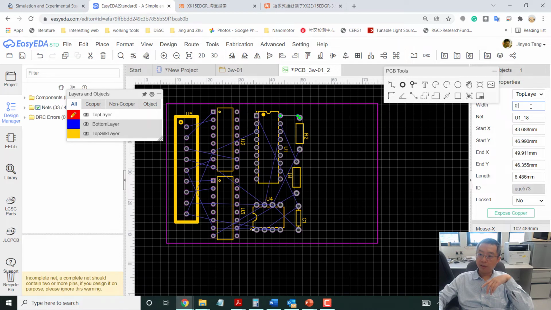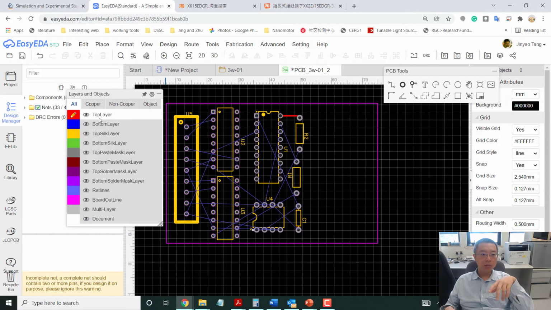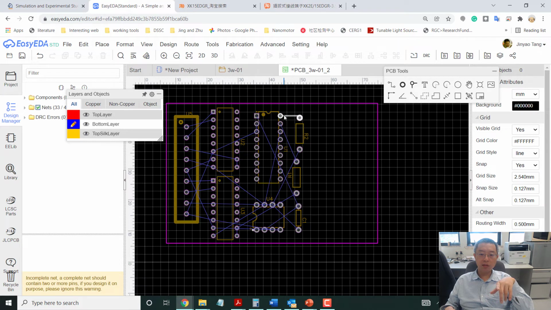You can make a little bit thicker copper wire. This is going to be the copper wires, and we start to connect them one by one, and eventually you're going to create this. But make sure, because you have a top layer and a bottom layer, two layers, this one is actually the top one. And I could also use the bottom one to connect my stuff. When you actually connect it, there is something if you want to do a little bit more professional work.